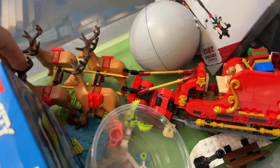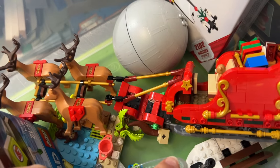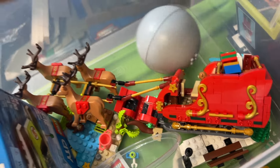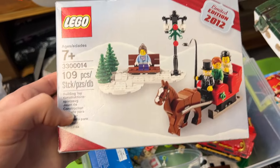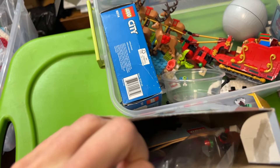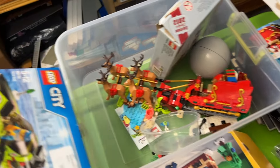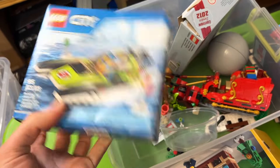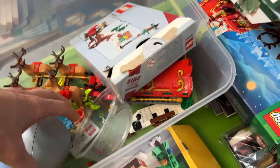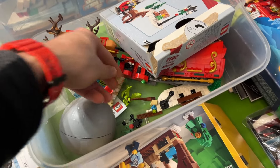There's a Santa's sleigh — Santa has perished, he's no longer here — but definitely some good pieces and animals. We might pull the reindeer out and put the sleigh up for sale if somebody needs one. There's a little limited edition 2012 box, but I don't see the build in here, just the box. It is an old collectible set though, so we might keep that box. There's also a LEGO City set that appears to be re-taped — may or may not have everything in there.